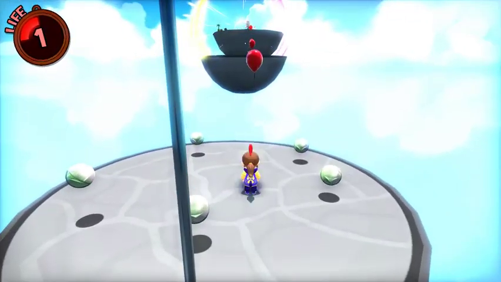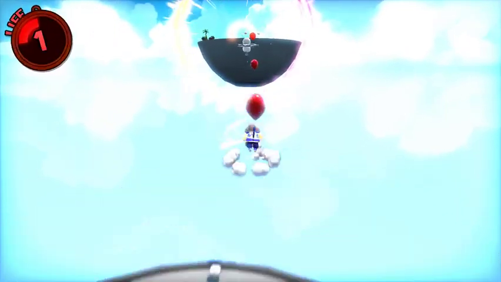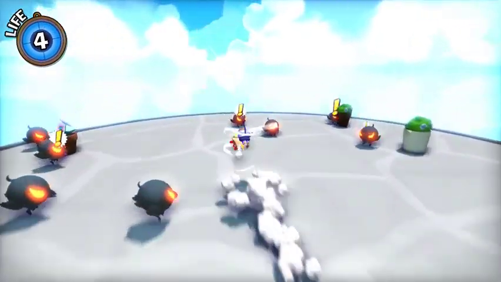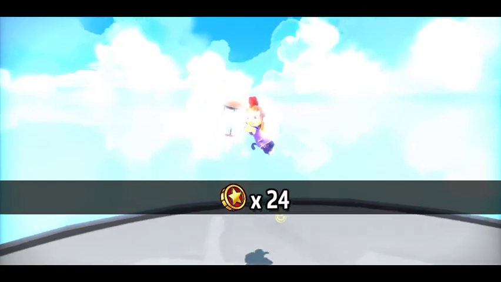That'll be nothing. This will be 6, 7. No, this will be 6, 7, 8. That was not 12 balloons. You lied to me. How could you? That was not 12 balloons. This map sucked.